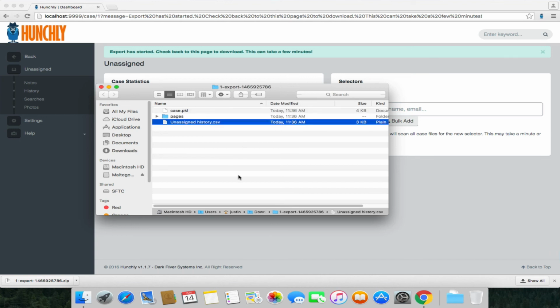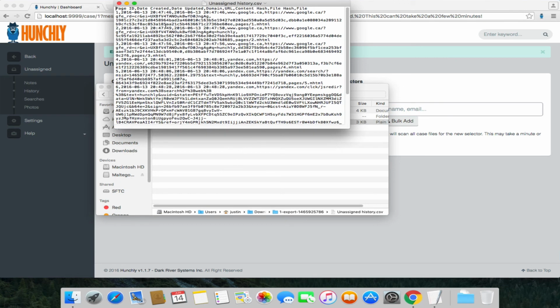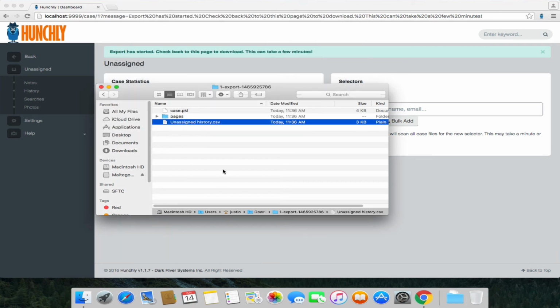inside is the name of the case, and it's going to say history, and it's a CSV file. Inside this CSV file, which I can't open here since I don't have Microsoft Excel installed, it breaks down your case history. That is going to allow you to view it in Excel or pull it into another tool like Maltego. Some of you might have seen me tweet that out, but you can easily import that CSV file into Maltego. It's going to show you all the domains that you've browsed, and all the pages connected to those domains, and then you can begin to run Maltego transforms from there.